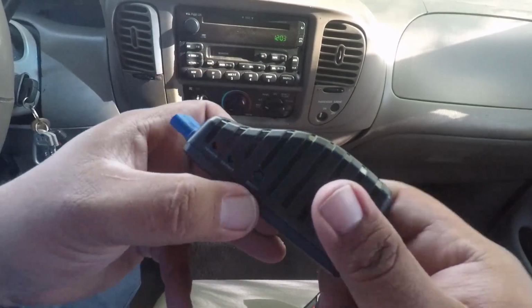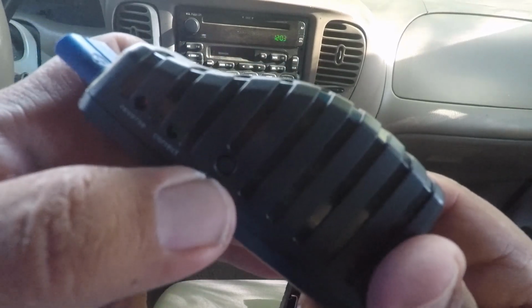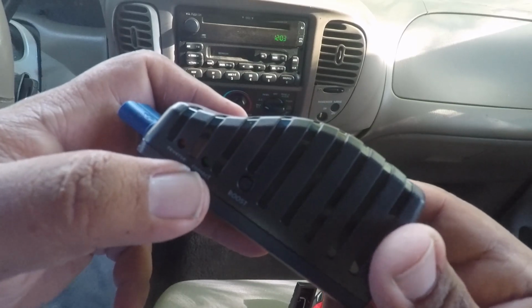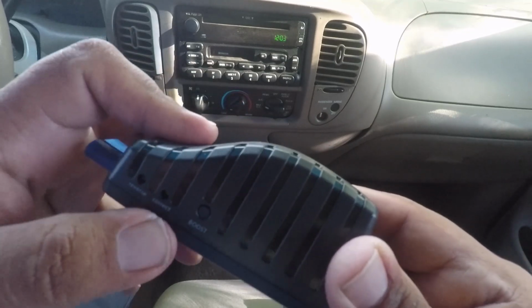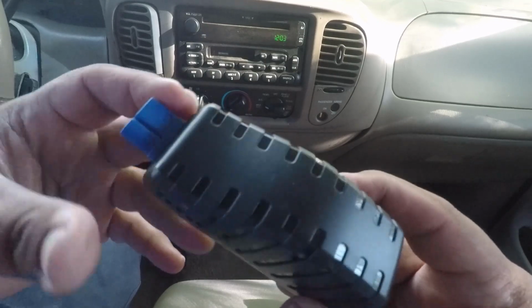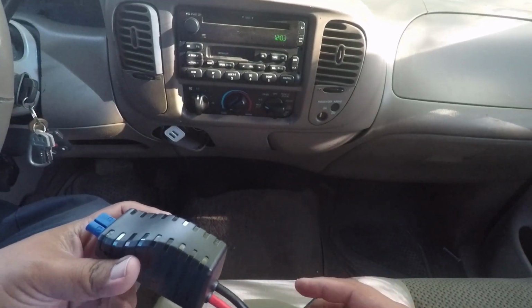you're supposed to press this boost button. There, you guys see it there. You press that button there, and once you get a solid green light here, like a really bright green, then you're ready to turn the vehicle on. So that's basically how this works, and it works really well because this battery is like super dead.